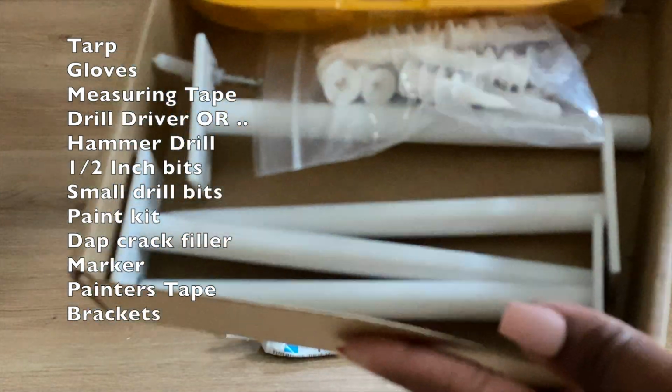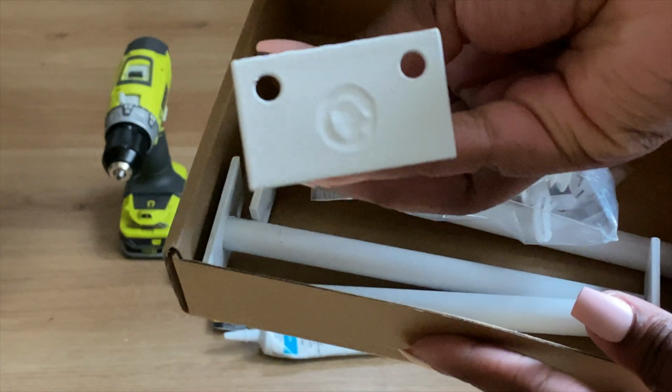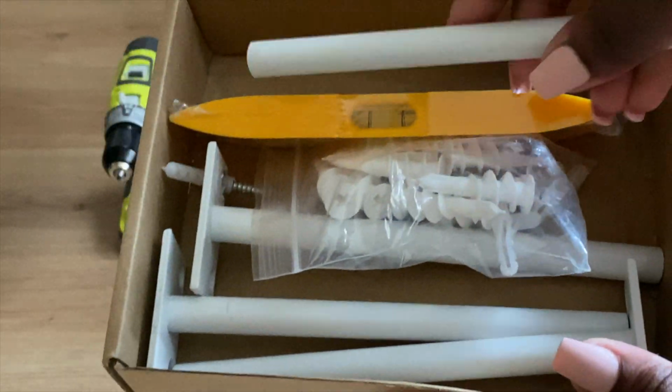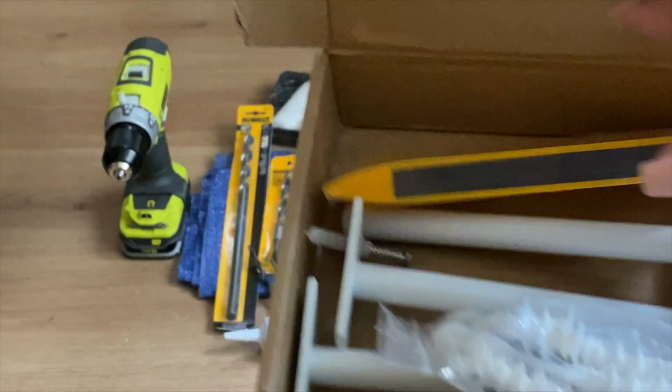I got these off of Amazon. It comes in a pack of 6, but I'm already using 2 right now. I actually wish I had the ones that had 4 holes to drill into the wall, but these will work fine. They're about 6 inches long, and they come with nails and drywall anchors, but if you're going to be using a stud finder to drill into the stud, you don't really need those. And it comes with a cute little level.